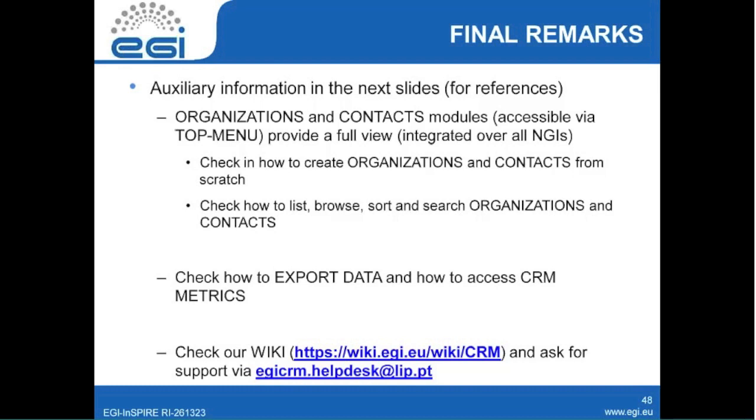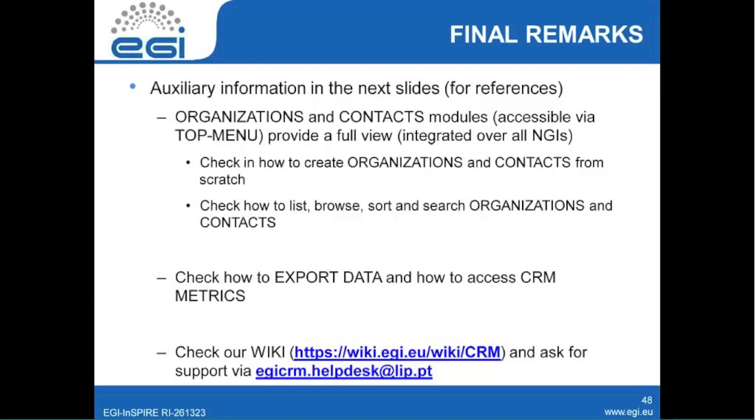But on the next slide, you can see how simple it is to create an organization from scratch, and how to do multiple things with the records which are in the system: how to list them, browse them, sort them, and search based on different fields that are available for each of the records. You can find all this information in the next slides.